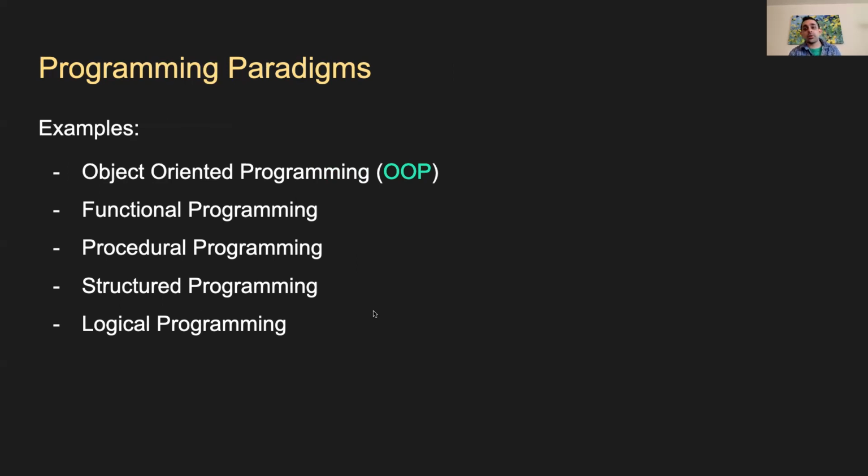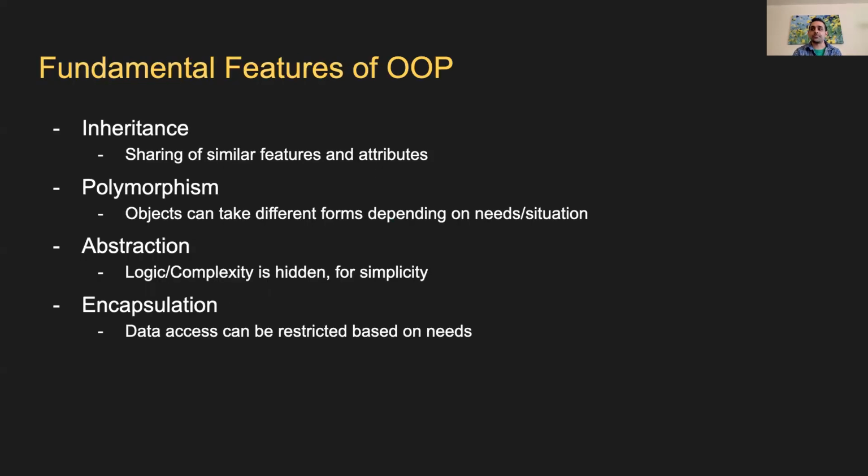A lot of times, your company will already have an established paradigm, so you're not really going to choose. There are some times where maybe you're creating an application from scratch. You might have to decide, all right, does functional programming make more sense or OOP? That's a decision that goes into your system architecture and figuring out what you need to do before you actually start creating it.